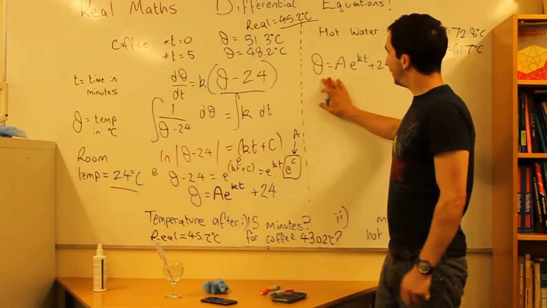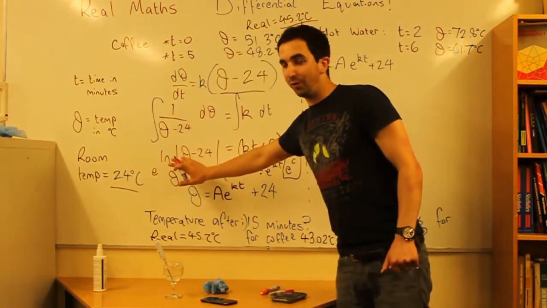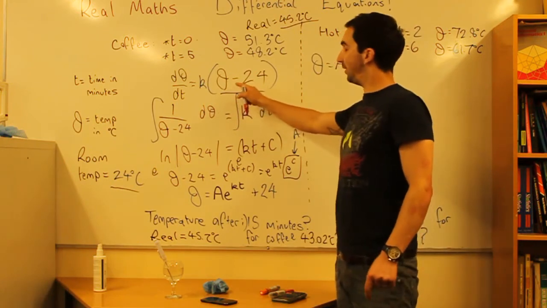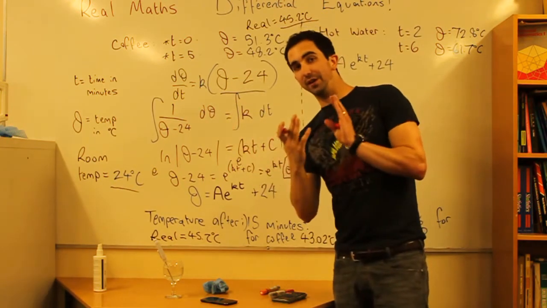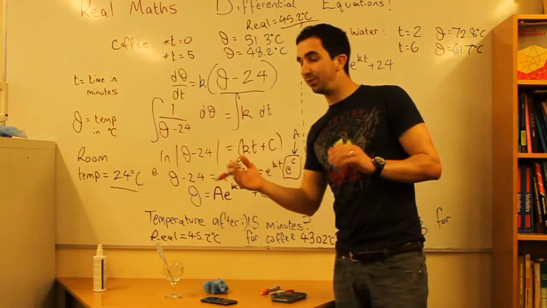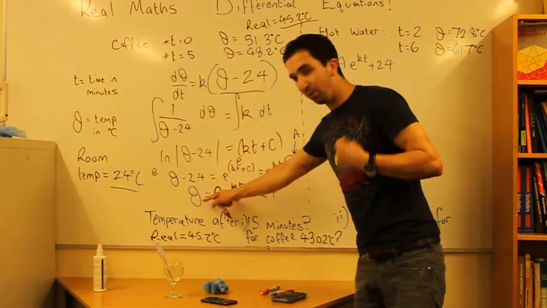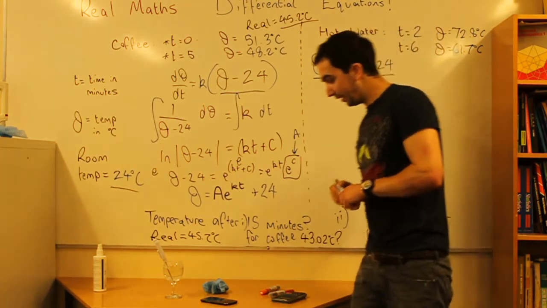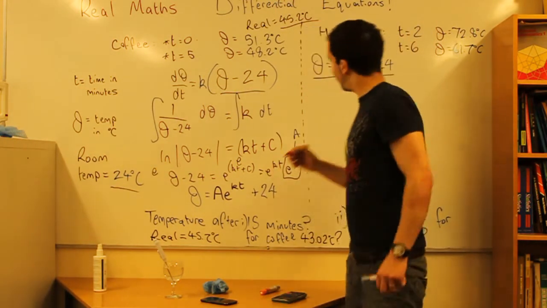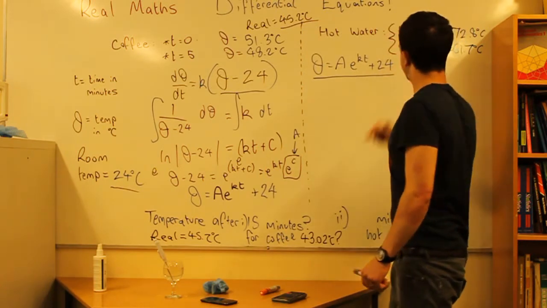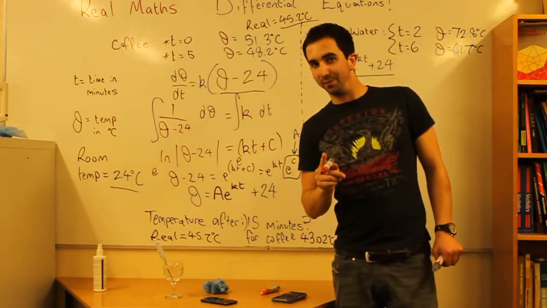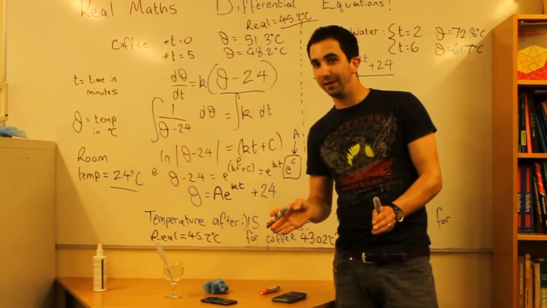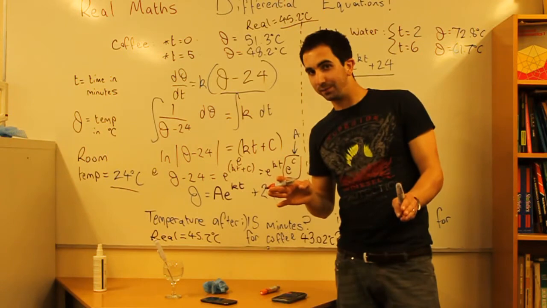What we want to do, we've got all the same working out as before, because we've got the law of cooling, and we know that it's going to be to do with theta, the difference between our temperature of the liquid and the room temperature. We've done all our working out with separation of variables to get this equation. Okay? Now what we want to do is use these initial conditions. Now I've had a bit of a brainwave. Remember I said that it doesn't matter what you call t as 0? It's still going to work.